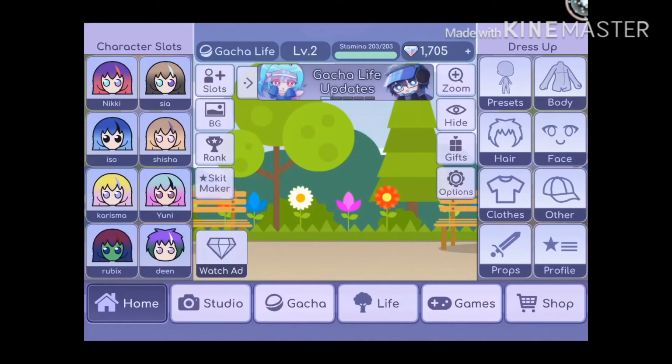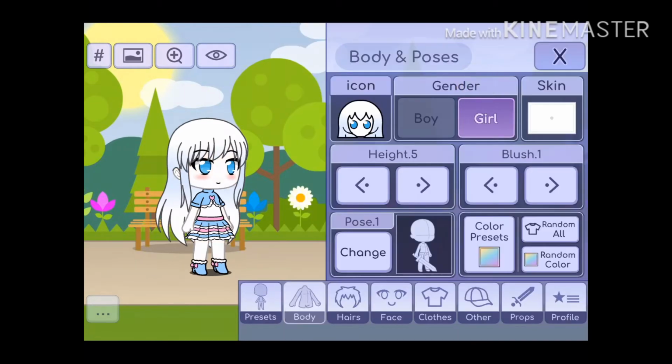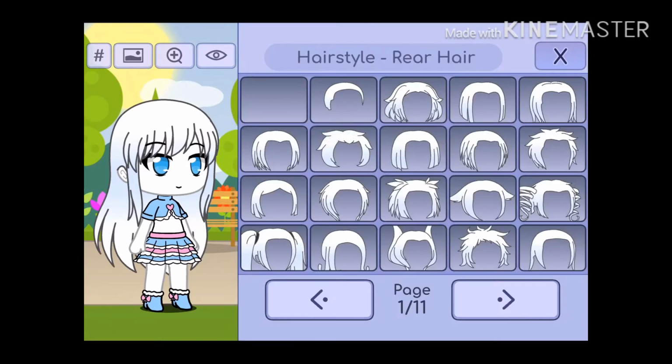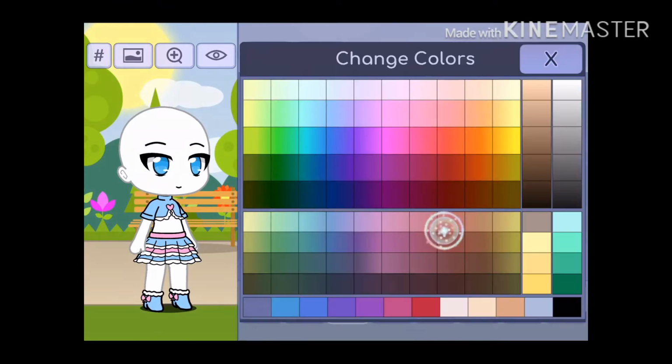Tutorial of how to make a good Gacha character. For a girl, choose Kynan and make her skin white. To blush, just make anything white and get pause one. Get rid of all the hair and just make everything white on her. It's easiest for her because she has the least colours and basically everything's already white. That's why I choose Kynan.